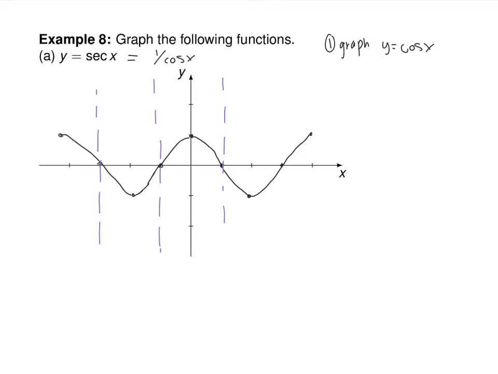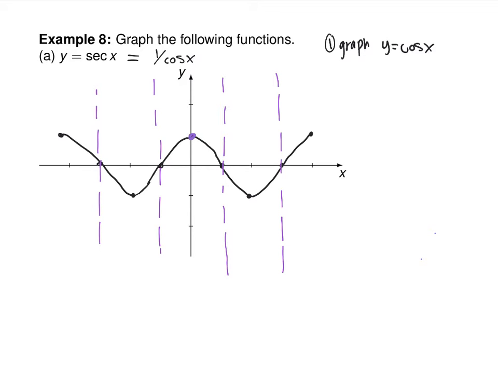Because it definitely doesn't stay the same. Okay. But you get where the asymptotes come from. That part good? Okay. Now let's just look at the part of the picture that's right here, the part in the middle. This is 1. 1 divided by 1 makes 1. So that point stays the same on your secant graph.